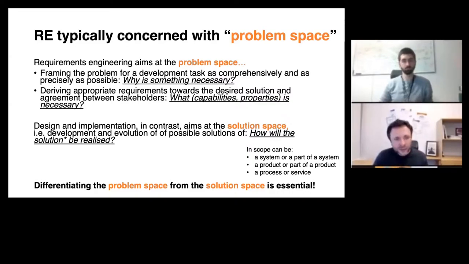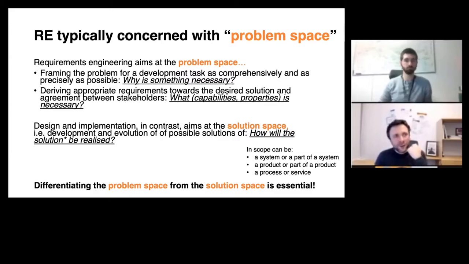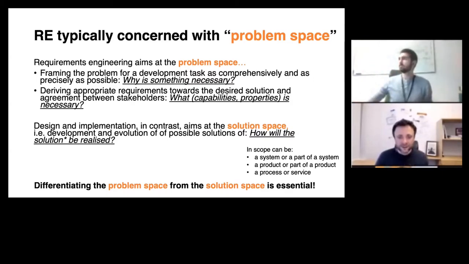What we mean by that is that in the problem space — when talking about requirements — we focus essentially on two questions, and only those two questions: why is something necessary, and what exactly is necessary. So: why do we need something? Why do we need a change of an existing system? What are the goals? What are the regulations that demand for requirements? And what should the system look like? In the solution space, in design, we address the question: how will the solution be realized? So how should the architecture look like? What functions will the system offer in order to realize the requirements? Separating problem space from solution space is essential in requirements engineering, and we will be talking about this separation on Thursday with some selected examples.